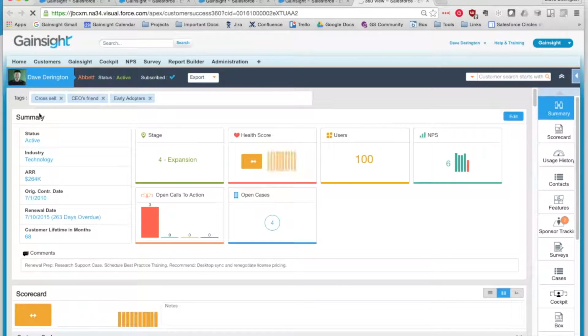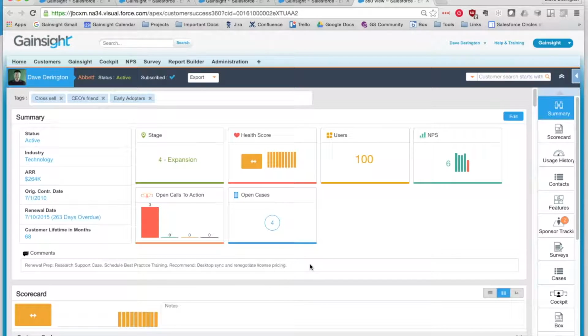So when I said the summary is important, here I'll see 6 cards that are configurable and customer fields with information such as status, industry, ARR, again configurable, comments down below. So there's a lot of information here at your fingertips, and this is coming from different resources. I'll get into more detail on the different sections and how they're configured at a later point in this discussion.